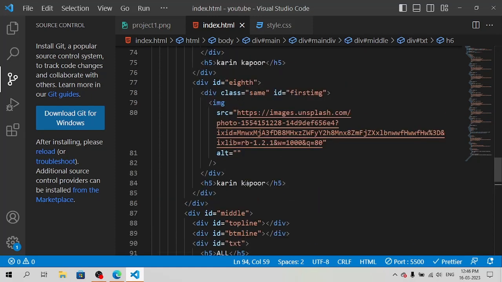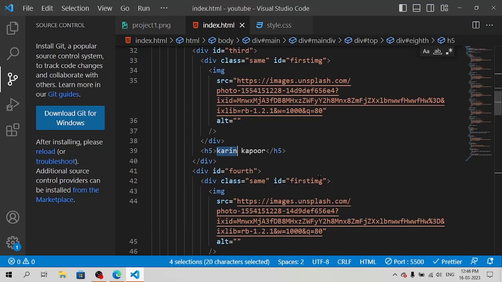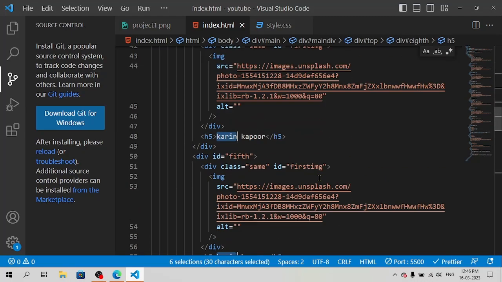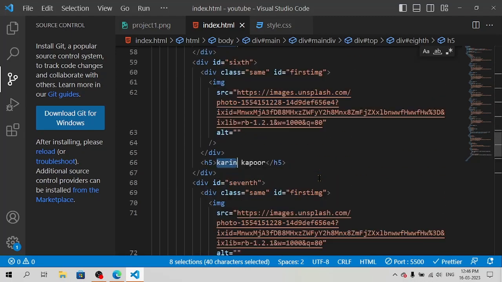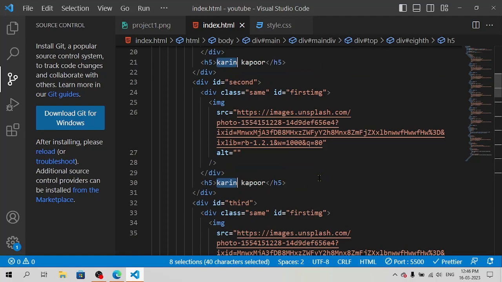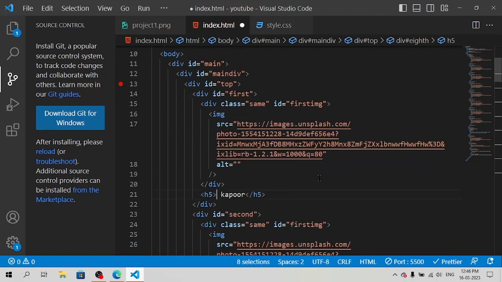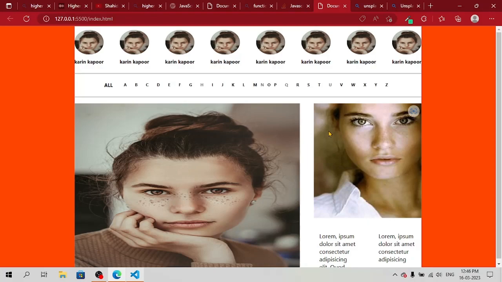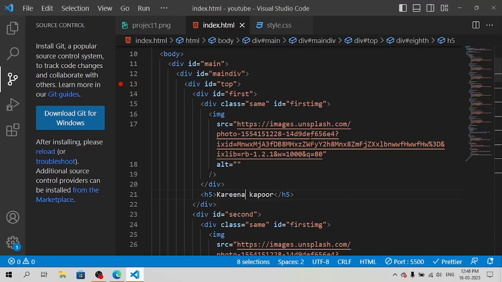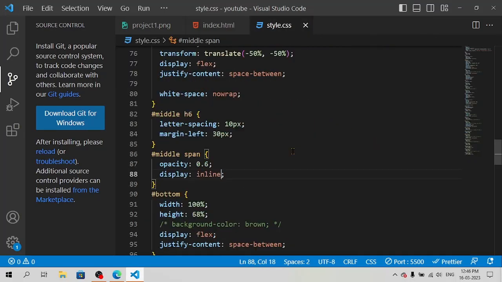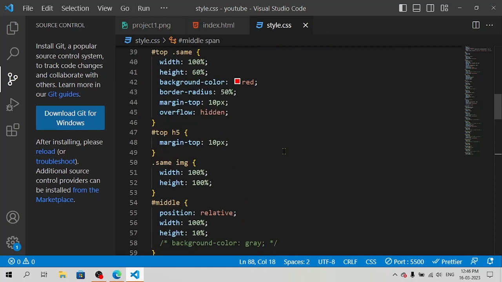So let me see something. Yeah, you guys will say I have put the wrong name, meaning I have written the spelling incorrectly. So let me fix it. I'm going to write the correct name, which is KARWNA. Now you can see. So I will have to make some changes. Looks good. For example, tops.